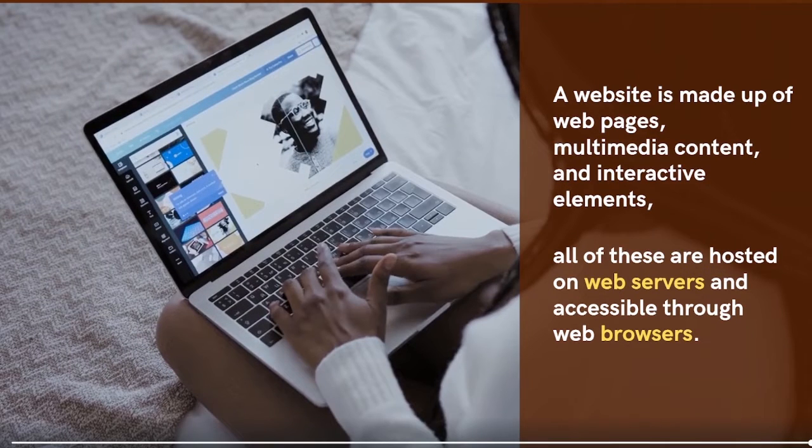You pay a certain amount of money to keep your files there. The advantage is that the files you keep there are accessible on the internet. So a web server is just a computing resource somewhere where you can keep your files, and these files are accessible through web browsers.